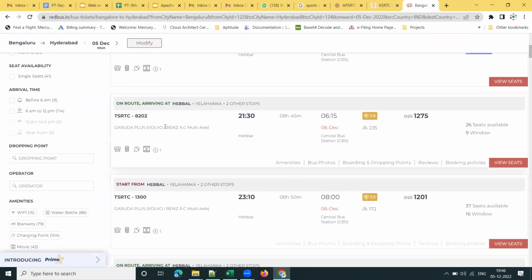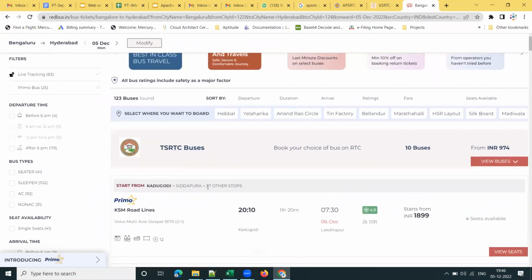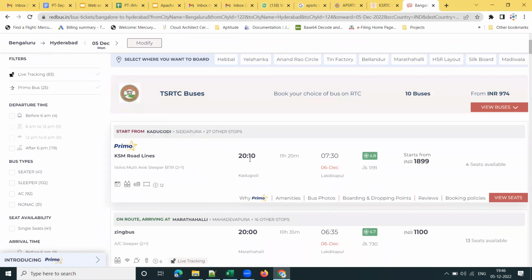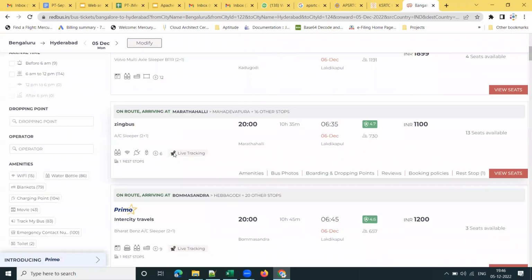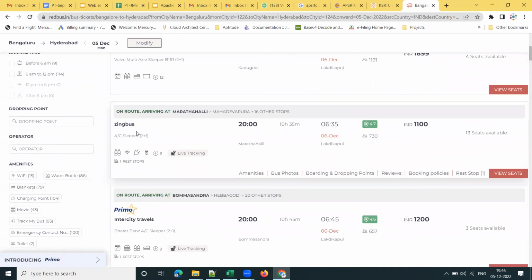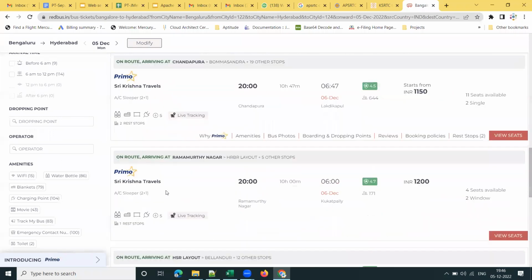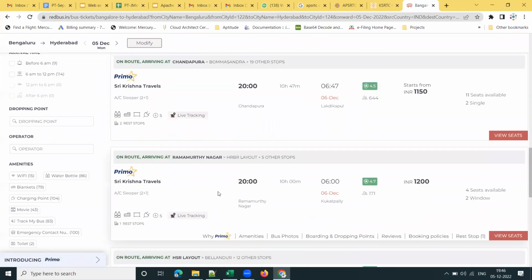And not only for TSRTC, it is displaying the seat availability in multiple private travels, like KSM Road Lines or Jing Bus or all these intercity travels, DSR, Sri Krishna travels. These are all different private travels.